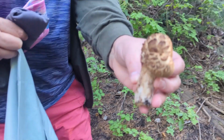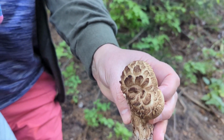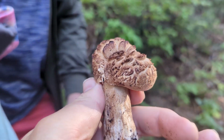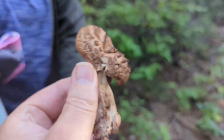All right, so look what Grant actually just found. This here is a Sarcodon Imbricatus, and if you look at the bottom there, you can see the teeth. It's a trademark in that top. So Sarcodon Imbricatus. Those are super yummy, especially young like this.